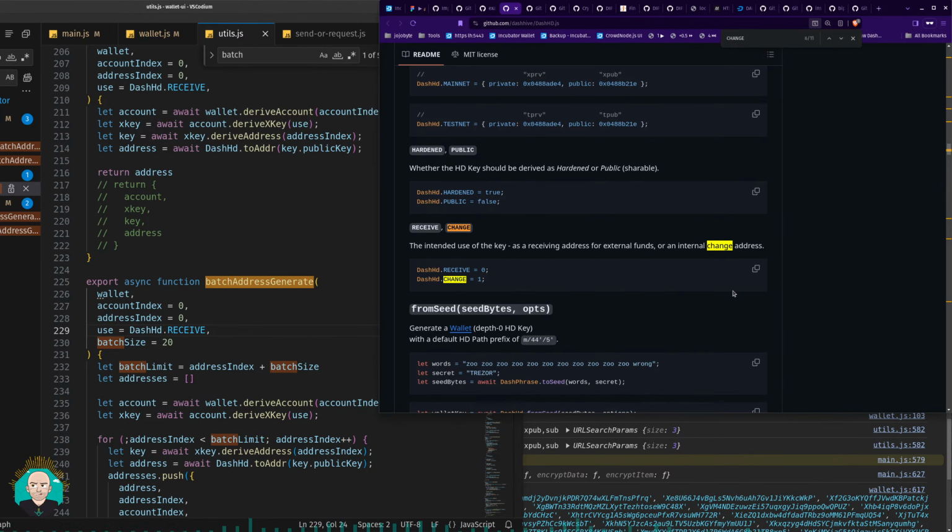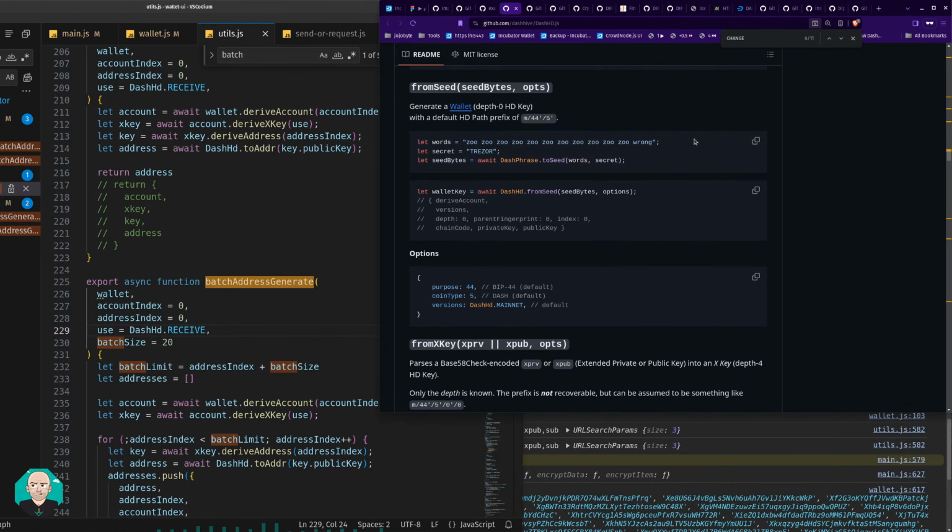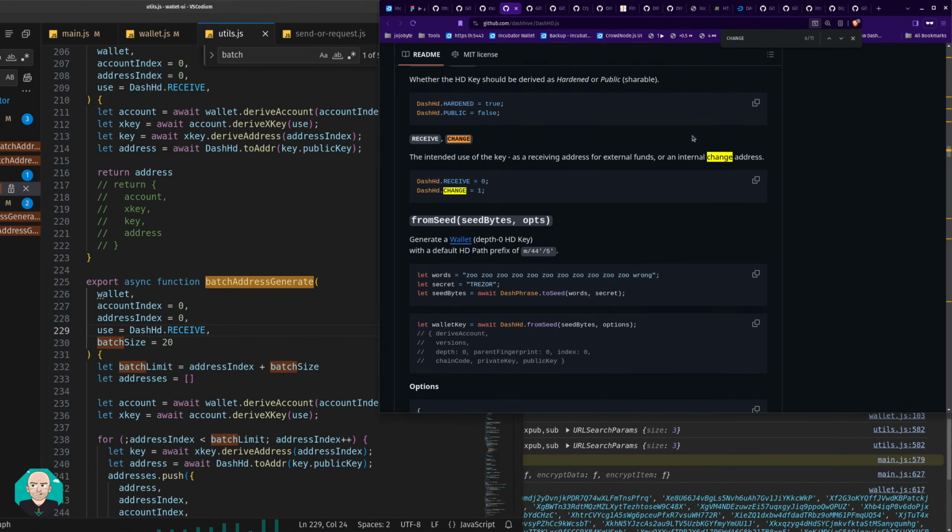So right now we aren't using change in this wallet at all. That doesn't mean we couldn't or shouldn't. I'm also not sure, if you already have a wallet and you're importing your existing recovery phrase, you could have change addresses in that wallet. And so maybe we do need to check those. It's just a lot more data we're going to have to check.